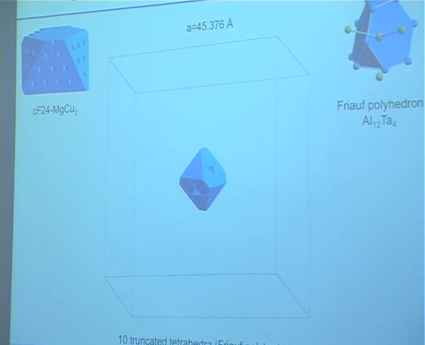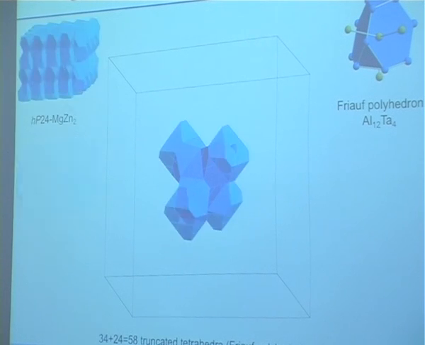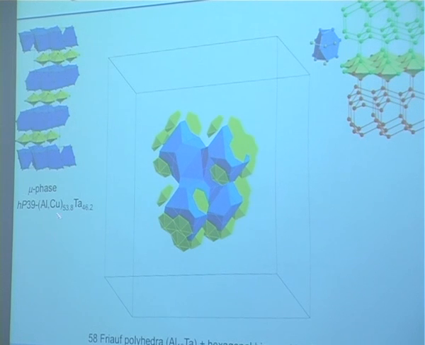Well, let's crystallize such a complex compound. We start. This is the structure with almost 6,000 atoms. If you start here, then we see that in the center of the unit cell, you have just a cluster of Friauf polyhedra. It's just a part of the cubic Laves phase, which also exists in this system. We let it grow, and then we add some clusters belonging to the hexagonal Laves phase. So we have a modular approach. Nature uses a modular approach in this case. It grows and grows, still Laves phase. And now there's another phase in the system aluminum, copper, tantalum, the so-called mu phase. It consists of these Friauf polyhedra and these hexagonal bipyramids. And they are also found here.